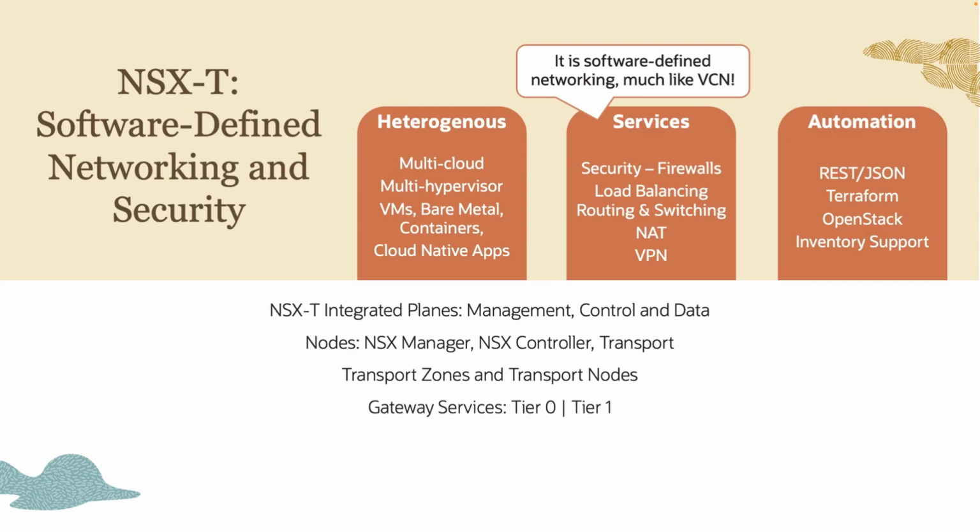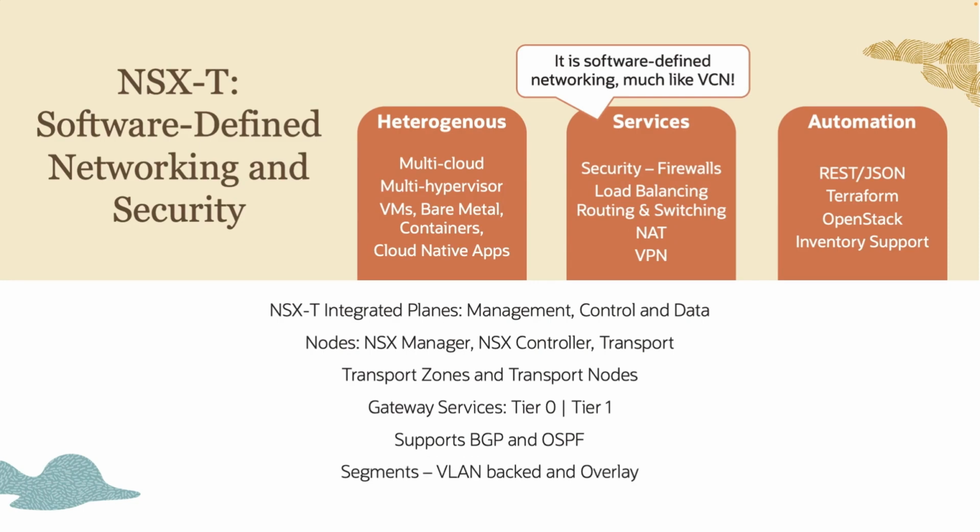There are two types of gateways that you configure for your virtual machine communication. The Tier 0 gateway processes the traffic between the logical and the physical networks. We also call it the north-south traffic. North-south traffic can also be referred to as the communication between the VM and the internet. And then the Tier 1 gateway is used for the east-west traffic. This is the traffic between VM to VM within the same infrastructure. NSXT supports BGP and OSPF. Those are gateway protocols used for VM communication, both external and internal.